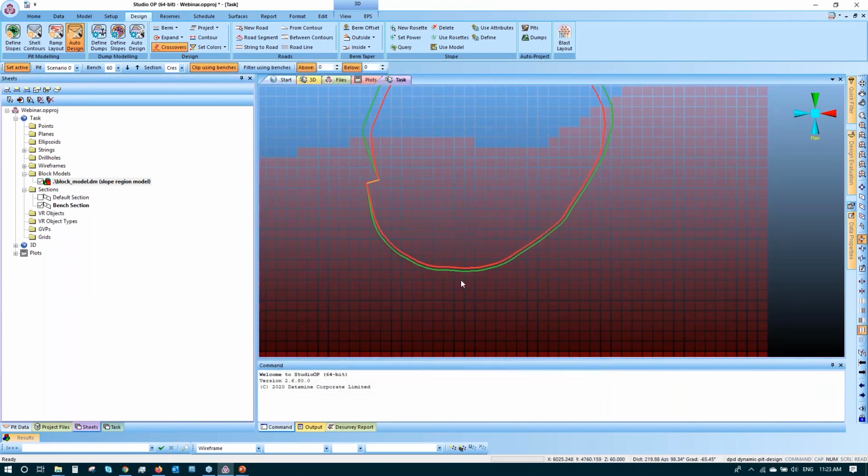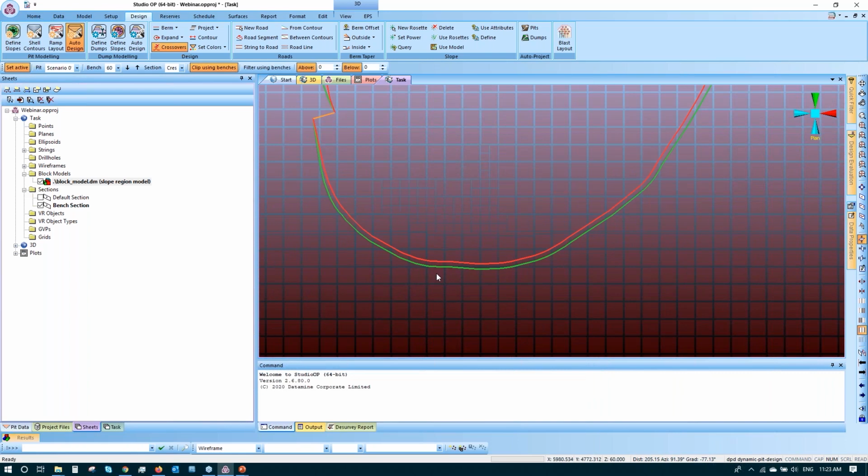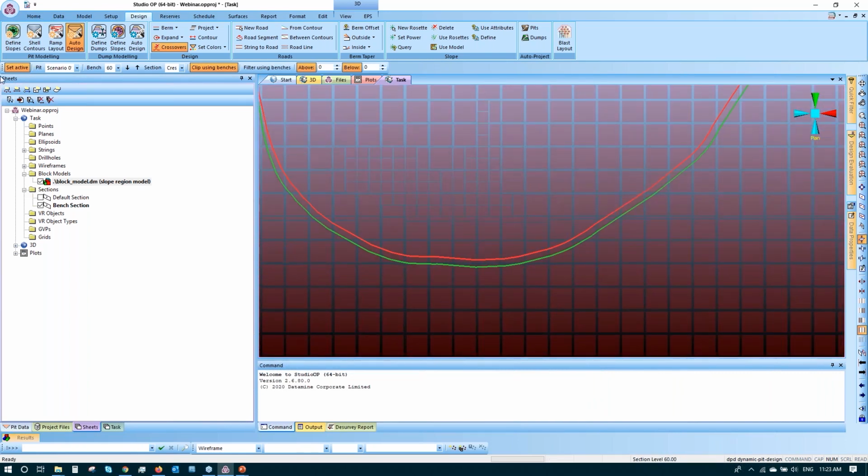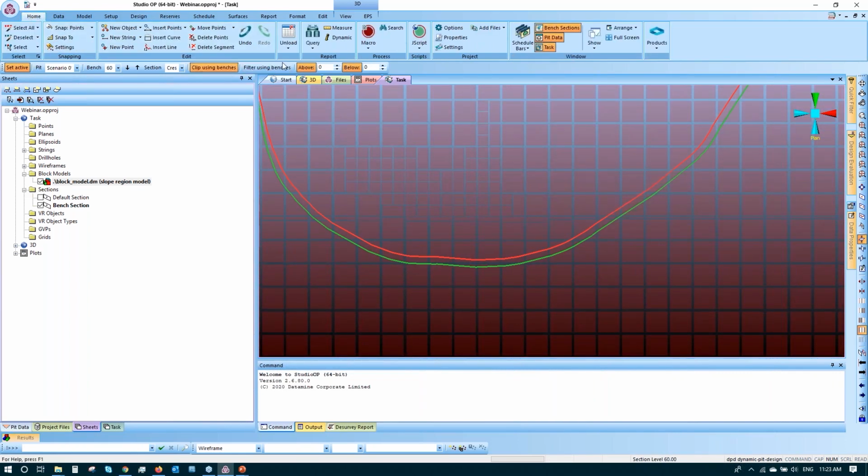Now it's better, okay? So I will come over here and I will query the parameters around this area, so then we can check that they are conforming with our base case. So I will hit here, query line.